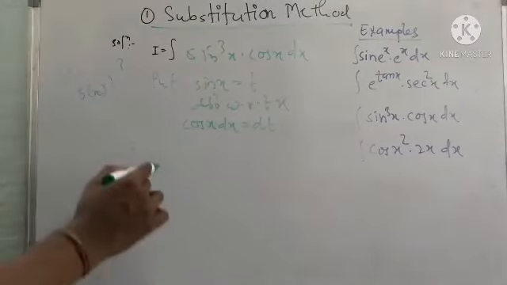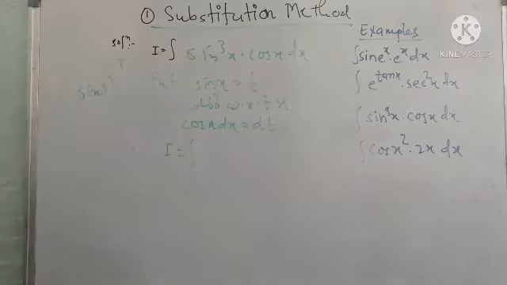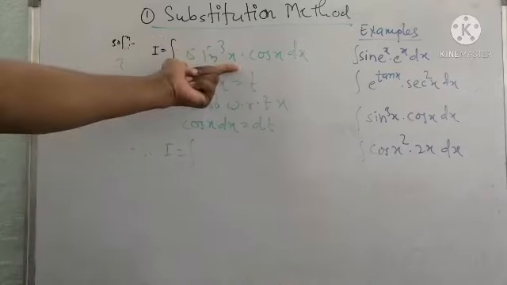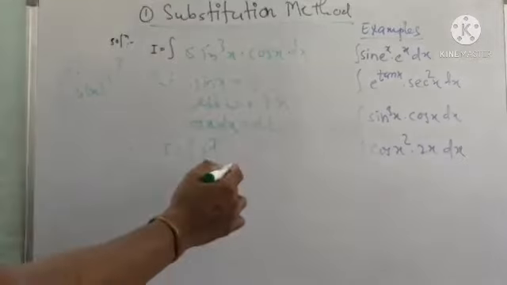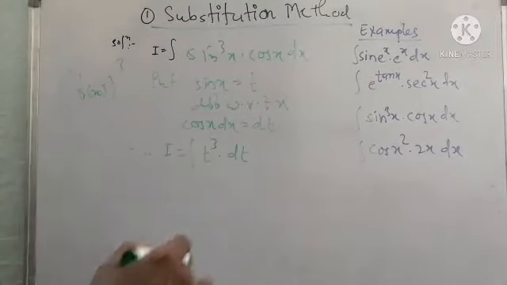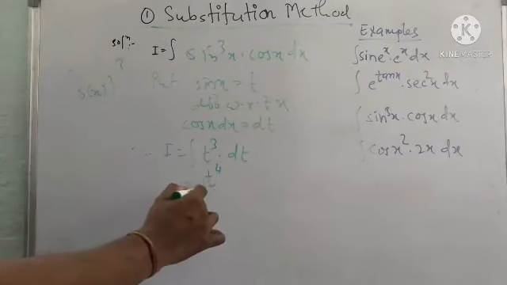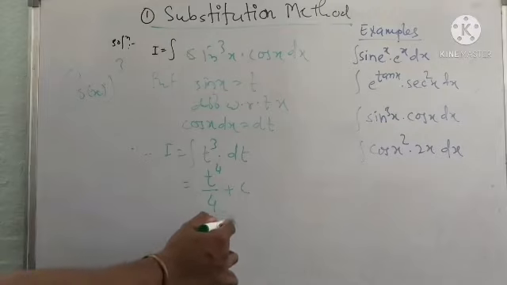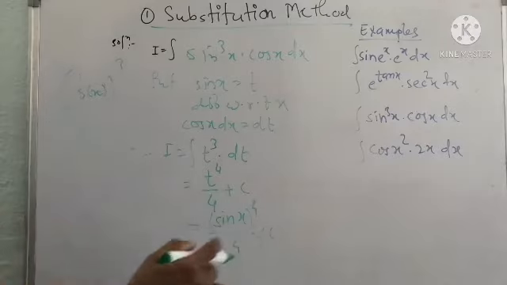So the value of integration does not change, it remains I on the left hand side. And now identifying the composite term in which we substitute the term of x, as here sin x is the term of x, sin cube x is a composite term, it will become t cube, and the remaining term of dx is in relation to dt. So cos x dx is equal to dt, and now t cube is a power function, its integration will be t raised to 4 by 4 plus c, and finally the substitution of t, that is sin of x raised to 4 divided by 4 plus c, is our final answer.